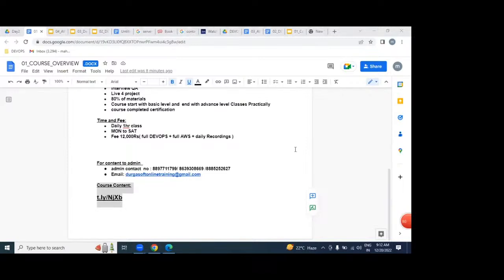Regarding whether Docker, Jenkins, Kubernetes are covered in these sessions or if you missed yesterday's lecture: today I also discussed what is Docker and what is Kubernetes. We are going to spend one month on Docker and Kubernetes, discussing them in depth, because those two tools are very important and need more concentration.